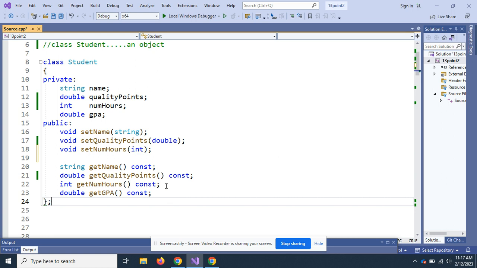I'd like to tell you exactly the mistakes and problems it causes, but it seems like it's different all the time. You will start getting mistakes, you'll start looking for your error, and it comes down to something as simple as just putting in a const. So we've got get name, get quality points, get num hours, and get GPA. That's our whole student class.